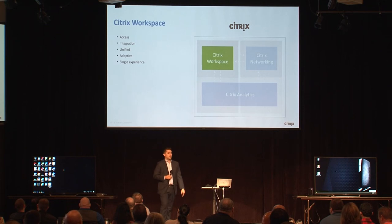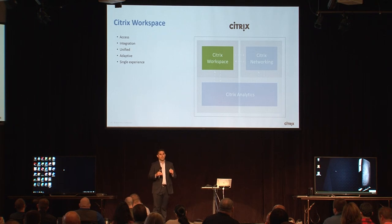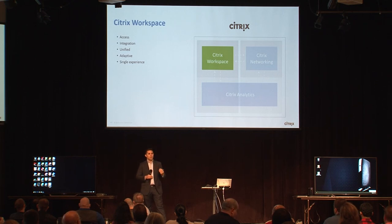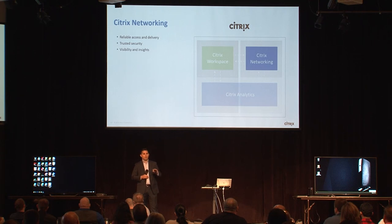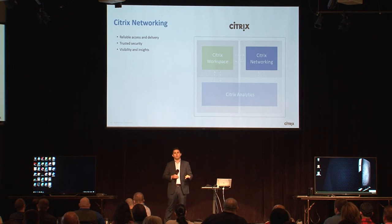So if we break down that workspace, that's really about having a very simple and easy way for users to get in and access, do that in a secure manner from an authentication perspective, and have that unified across multiple devices, right? So it's not something foreign, and it shouldn't take a lot of training for users to get access to. It should be a natural way for people to get in and do their work. And if we break that down to the networking perspective, the networking is critical for great user experience, right? We want to be very adaptive and be able to understand different network conditions, but also from a security perspective.